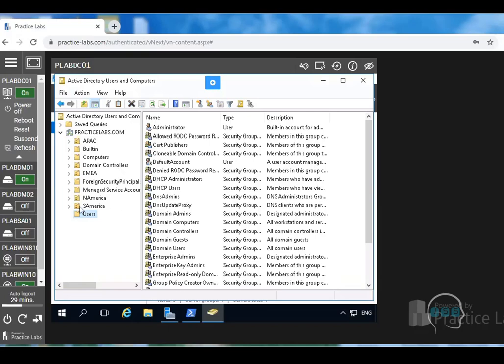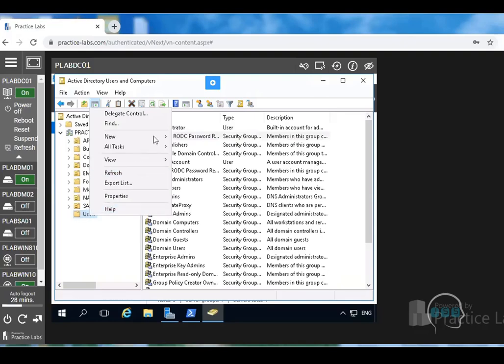So here I have some users and some groups. If you want to create this using the GUI method, you just go to the icon at the top. For adding the group, you click on this and a simple box appears and you just need to fill in the information there. And if you want to add a user, it is the same. You just right click and go to simply New.